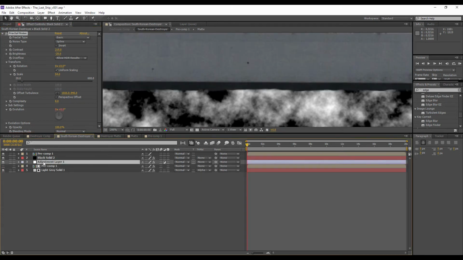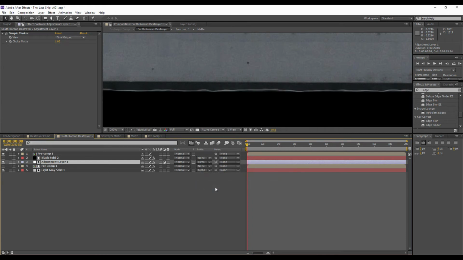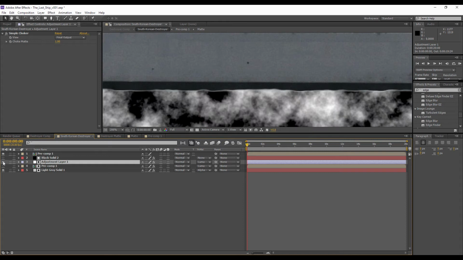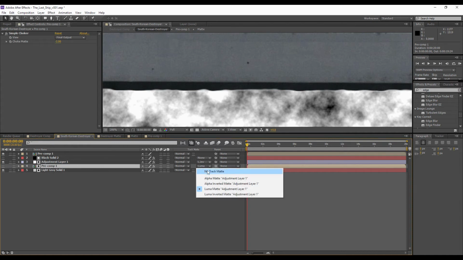So now if we select our adjustment layer and tell it to use the Luma values, the Luma mat of the alpha channel. For some reason we need to deselect that.